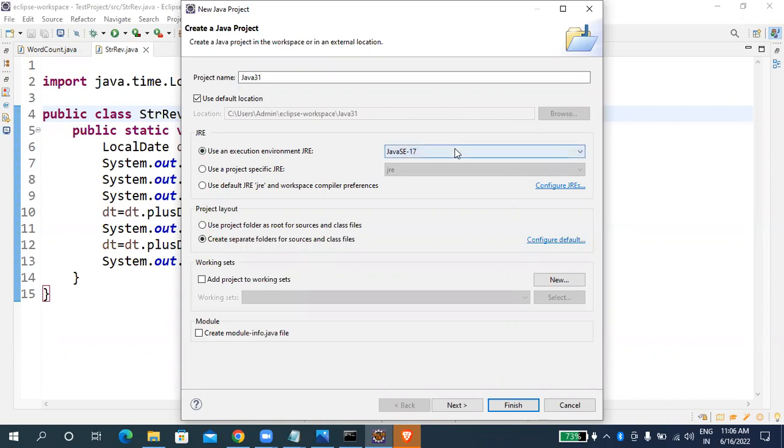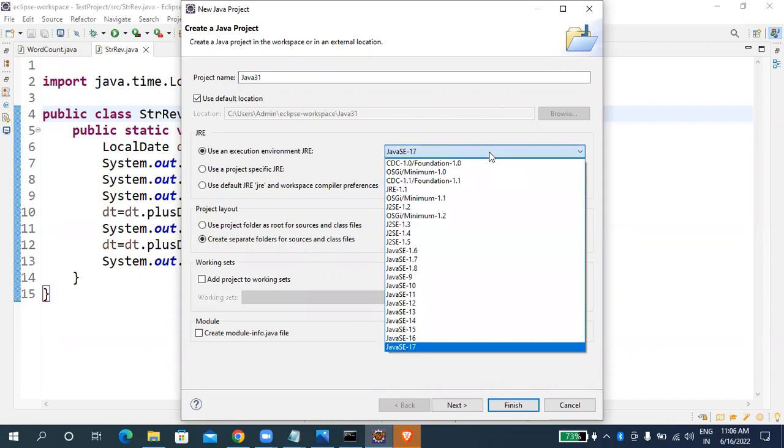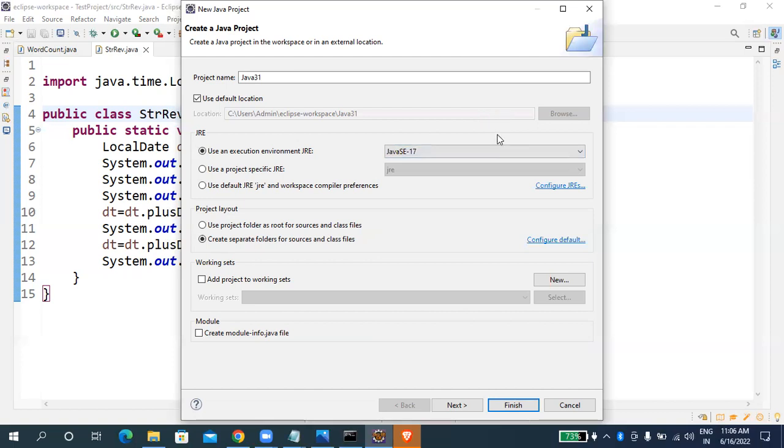Then it is going to ask me to select the Java runtime environment. What version are you going to use? Java SE 17. It's there on the machine, so it's asking you to select that one. There are other options as well. If the JRE you select is not available on your machine, it will download the JRE and install it automatically for us. I'm not changing these options. I'm selecting my 17 only.